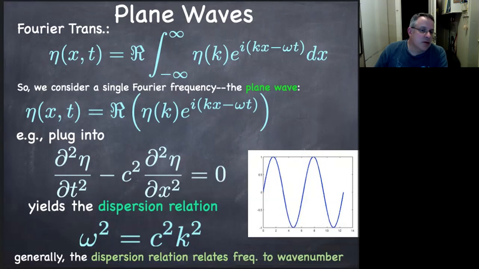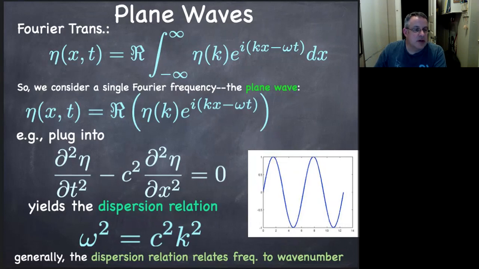We don't know whether we have a sine or a cosine, because we don't know whether eta has a real or imaginary part, but whatever, it has one of them. And if we plug this formula into this equation, every time we take the derivative, a k drops out. So instead of this full formula, we just get that the angular frequency squared is equal to the phase speed squared times the wave number squared.